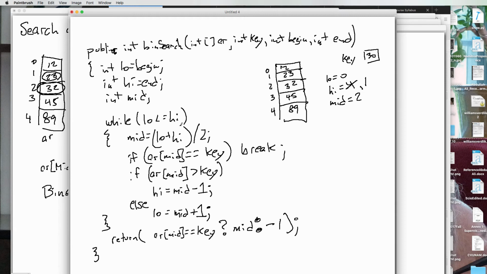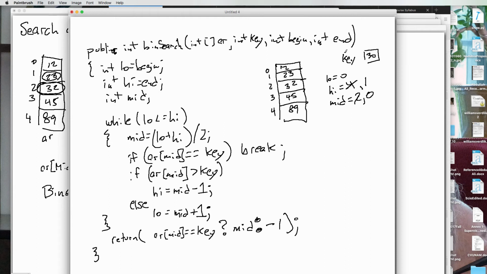Now I'm going to come back up here. Low is still less than or equal to high. I'm going to recalculate mid. Now I'm going to go 0 plus 1, which is 1, and when I divide 1 by 2, mid is now going to become 0. Everybody get that? Now when I look at AR of 0, this is a 12.